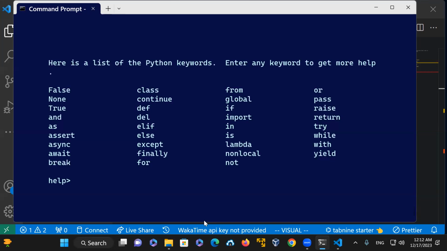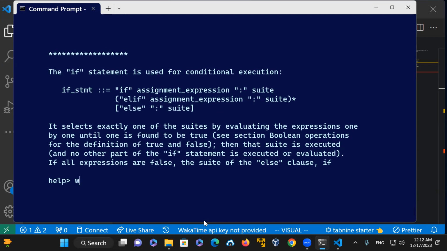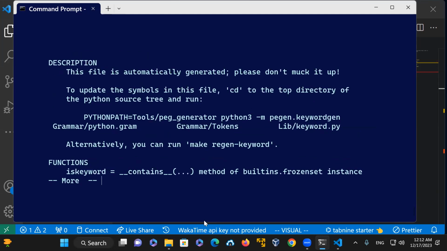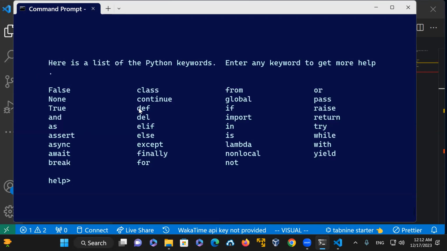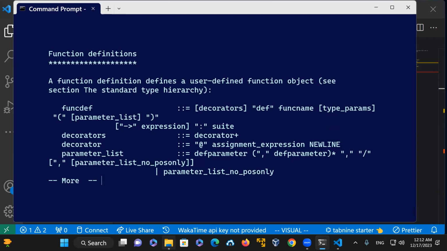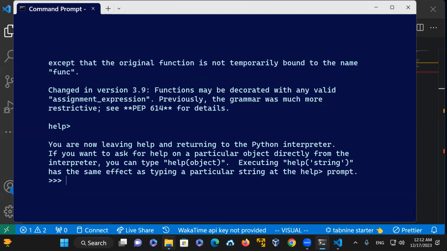If you look for the else part, the if comes in. If you say keywords, you can see all of the keywords that are here. For example, for function definition, you could say def and it tells you how you define functions. So help is your friend also.